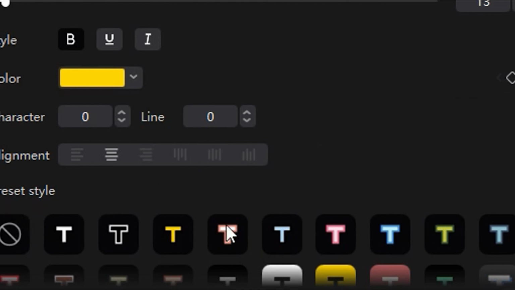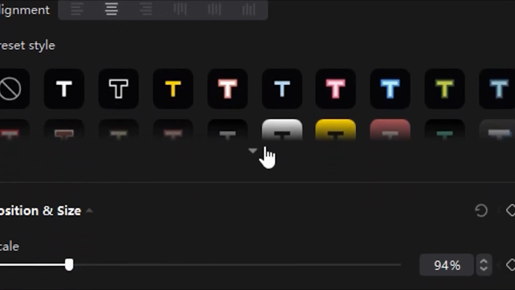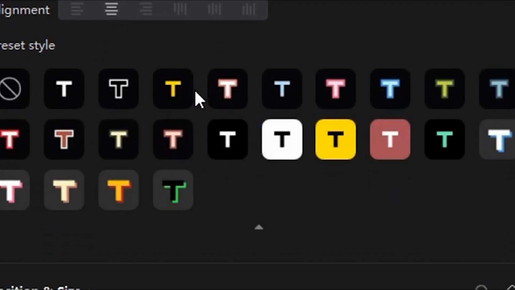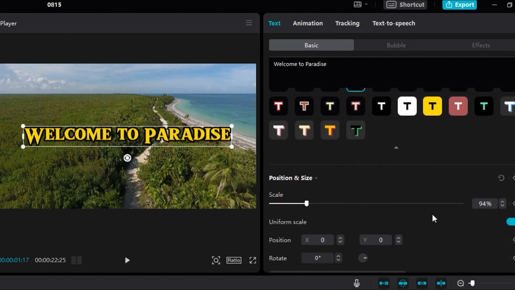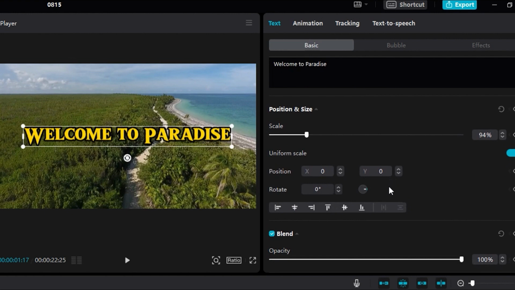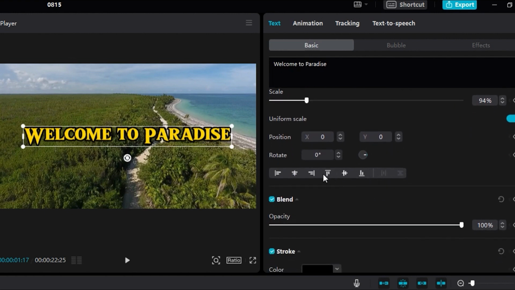Now there are some presets here below as well. So if you would like to just generally choose a preset, you can click on various presets and it will give you whichever preset you feel like you want. Some of them have a background or border on it, like this one, and you can choose that as well. Now if you scroll down a bit more, you also notice there is scaling here as well. There is position of how you want as well, different places, position that you can rotate, etc.